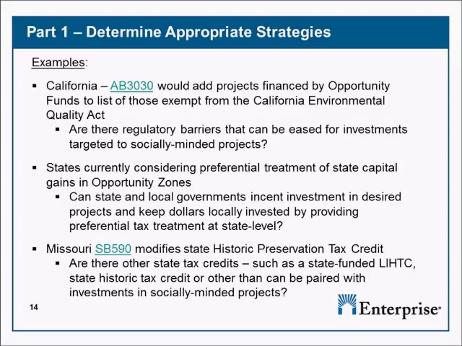The second example here is, I haven't seen any legislation, but I'm aware that just a small handful of states are looking at their own state's treatment of capital gains tax and how they could provide additional capital gains tax relief on top of what's already being provided by the federal government to drive investments towards certain zones or certain projects.